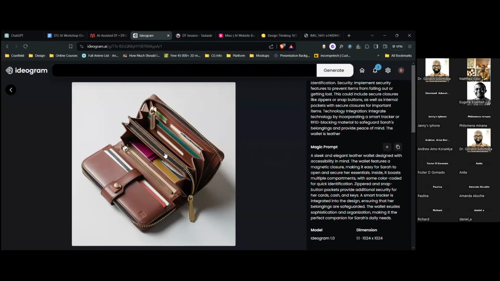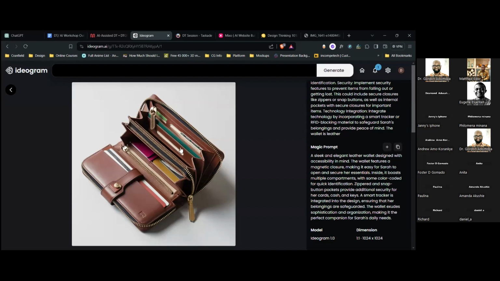So here we have the magic prompt for this specific one. It has given us a sleek and elegant leather wallet designed with accessibility in mind. The wallet features a magnetic closure, making it easy for Sarah to open and secure her essentials inside. It boasts multiple compartments with some color-coded for quick identification, which is the green part here, if you didn't notice.